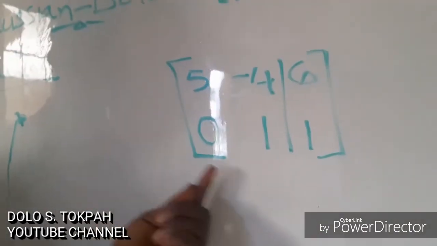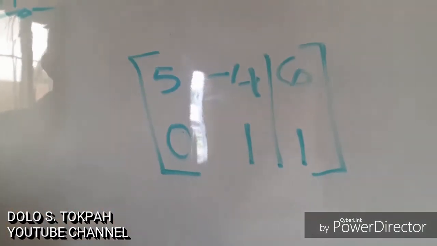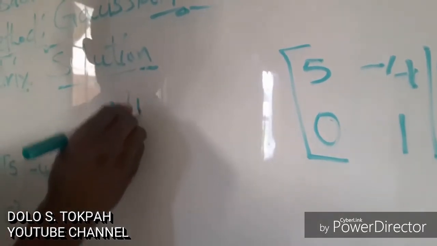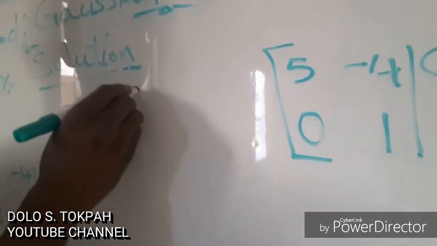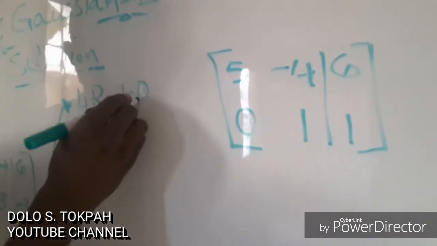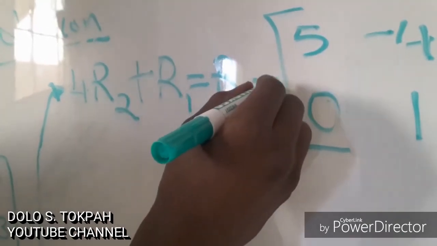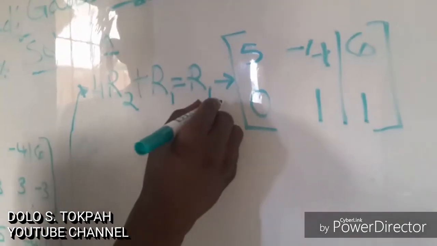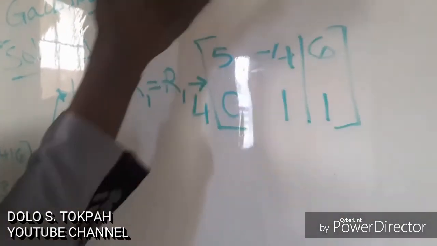Now, what would be the number that we can multiply by 1 so that when we subtract 4 from it we get 0? That number will be positive 4. So we say positive 4 times row 2, that means multiply by the second row, added to the first row, row 1, will give us the first row. So the arrow is very short, and we just indicate it back here. Now we can carefully put a 4 back here to indicate that we're going to multiply the second row by 4 and add it to the first row.